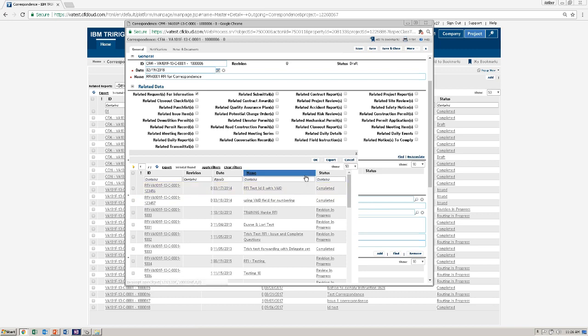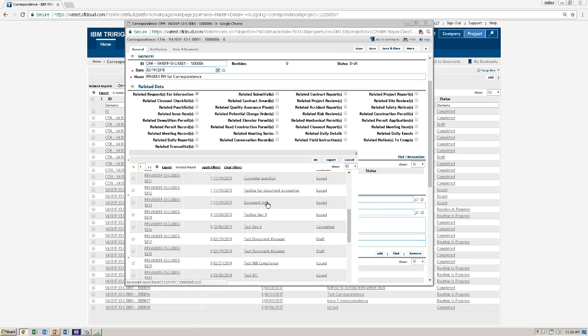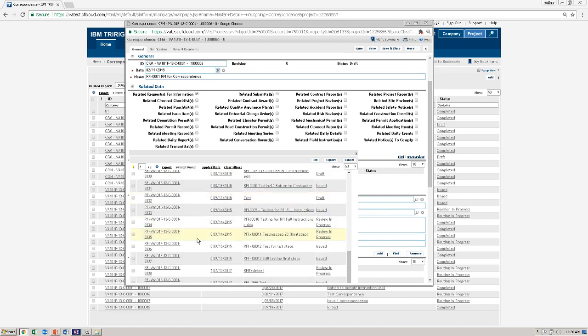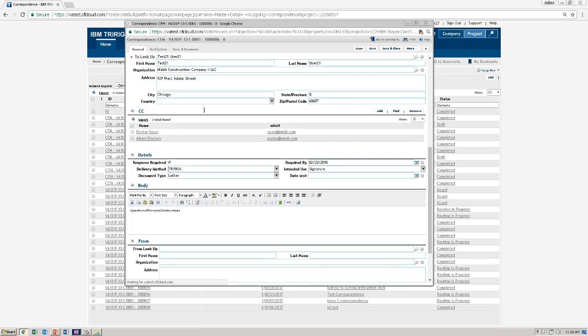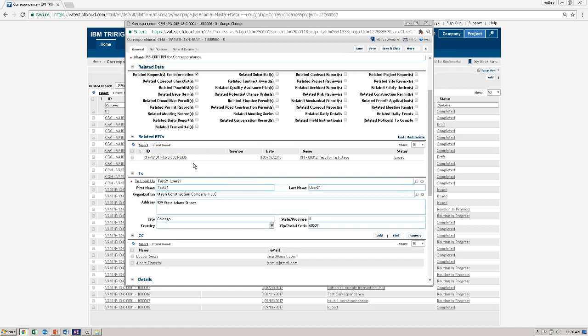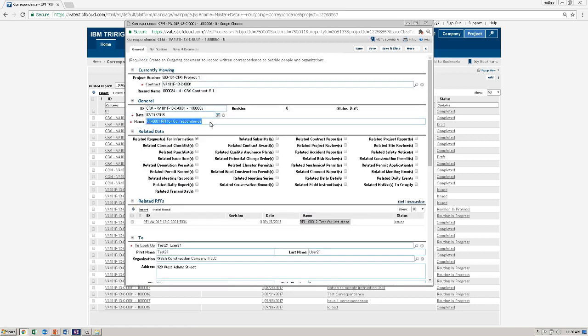This is also a good time to double check your name, make sure you have the correct name in here. So I want to do, I'll send RFI 12, which I know now I have a typo, so I need to update the name of my correspondence. I can copy the name here, put that there, and I'm just going to put a note on here so I can find it later. And then click Save.